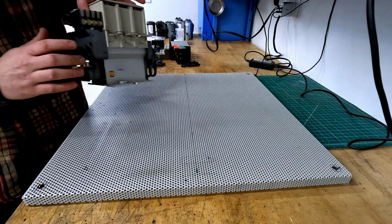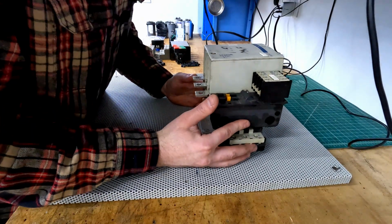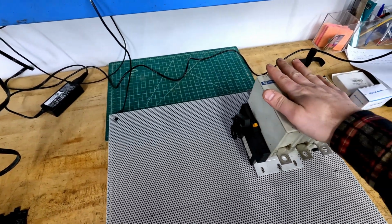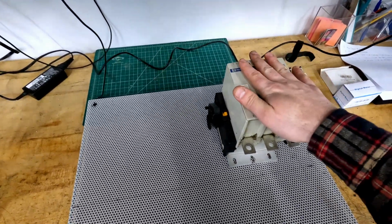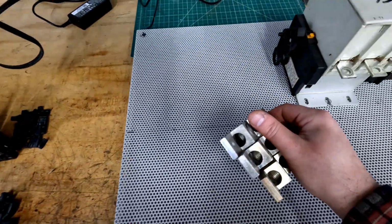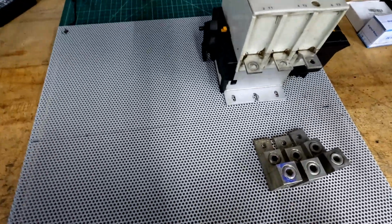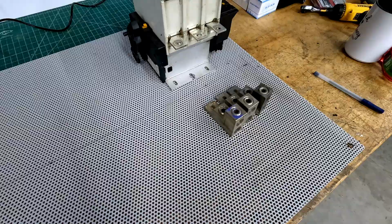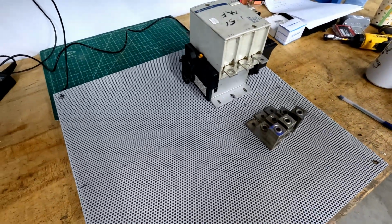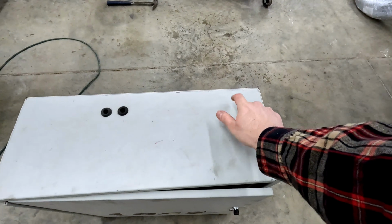Starting with the main components, let's get our big contactor in place. In addition to being the contactor for the main motor, we're going to use this contactor combined with these dual ported lugs in order to take our incoming feed wire and step it down to a reasonable wire size for a control panel. Based on the layout of the box, the incoming power has to come in at the top.